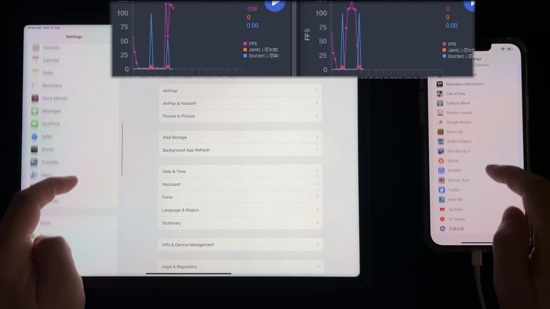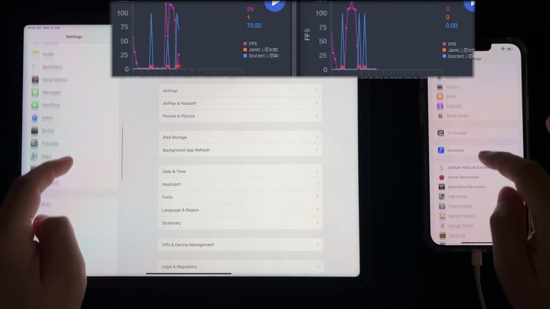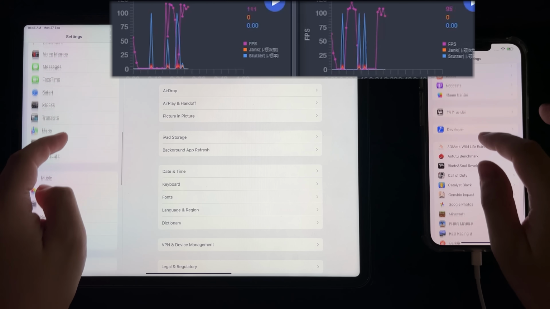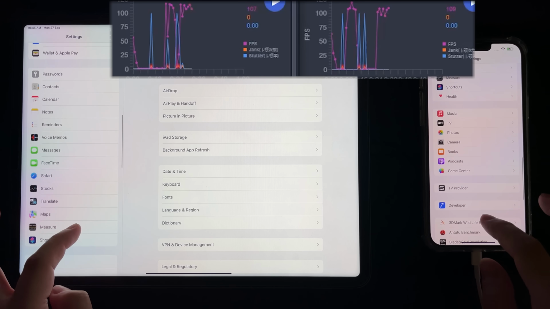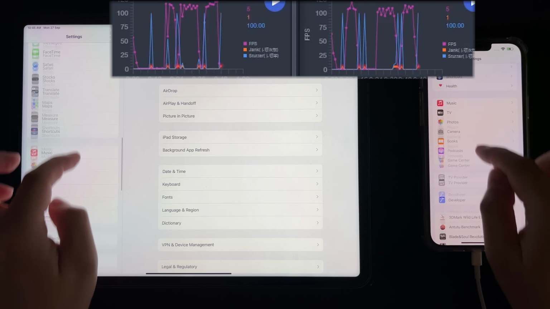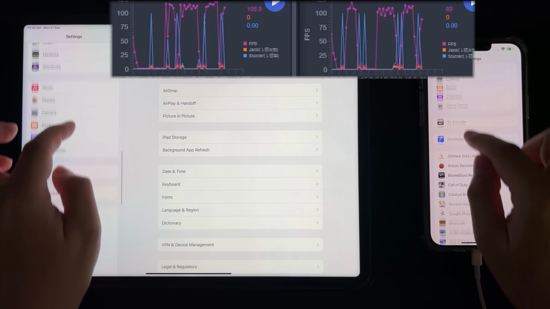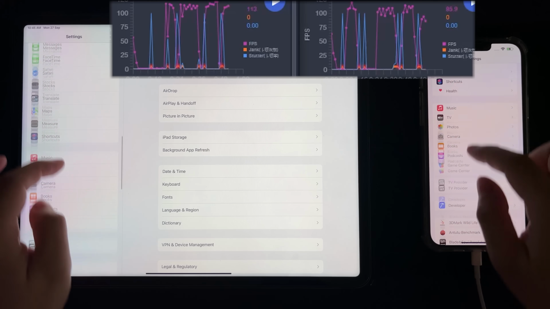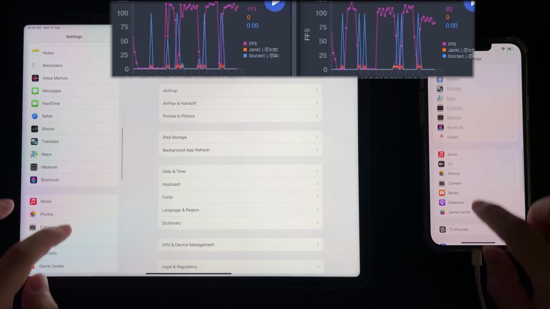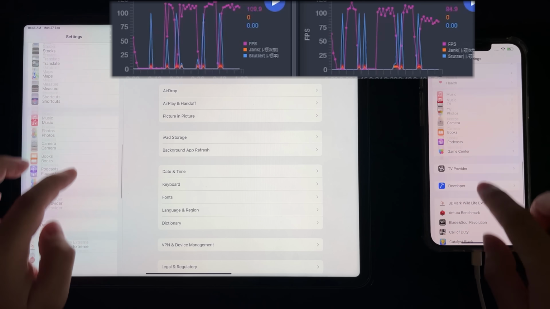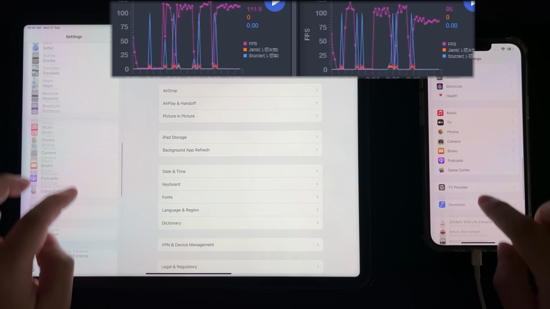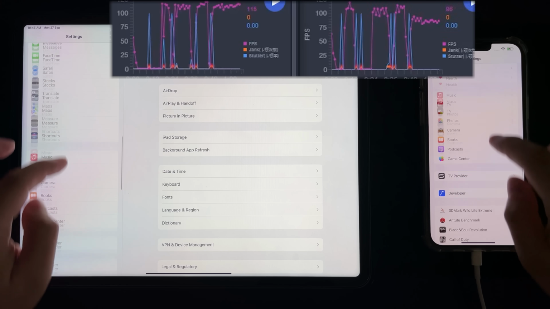Firstly, I'll scroll on both devices at a very slow and steady pace. If I do this, both devices can reach a very high refresh rate of maybe around 110, which is nice. But once we start to scroll very quickly, you'll notice right away that the iPhone will start to drop frames. Just look at the FPS meter. Instead of 100 or 110, it drops to 80, 70, 90, so somewhere around 80.